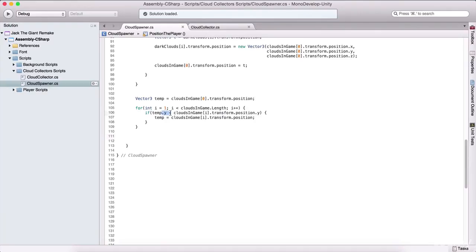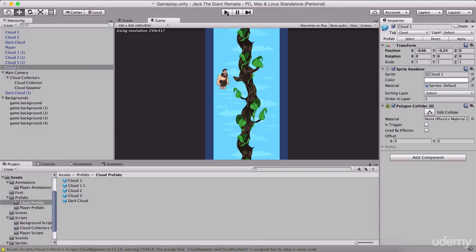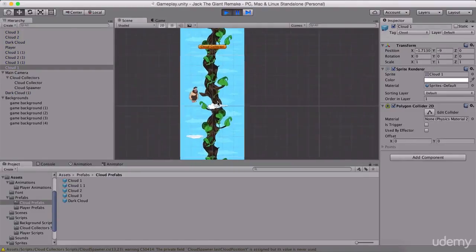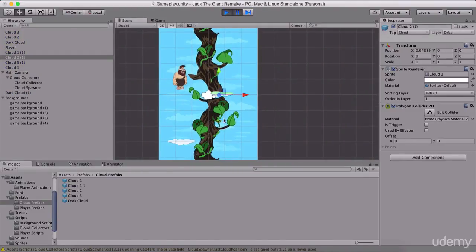Well, the first cloud at the y position. That's why we are comparing their positions, because if that position is less than this position, we want to reassign it, because that means if I rerun the game, we want to position our player on this cloud.